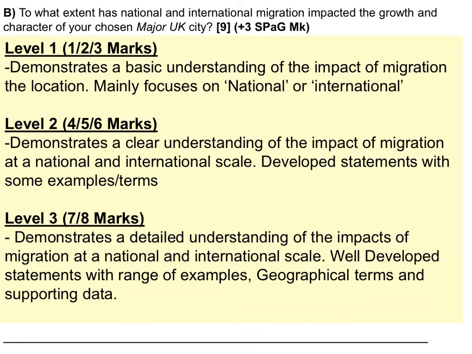Mark schemes can be a little bit difficult to interpret. We've got level 1, level 2, level 3. Level 1 is a basic understanding. You kind of know what's going on, and it might just focus on national or it might just focus on international. Level 2 is clear, and when you read it you think this person knows what's happening here. There's a little bit of data, a little bit of development. AO2. Level 3, we're talking about a really well developed answer. So for example, they're going to include data, examples, geography words, place names. The grammar's going to be good, the spelling is going to be good, and it addresses all parts of the question.